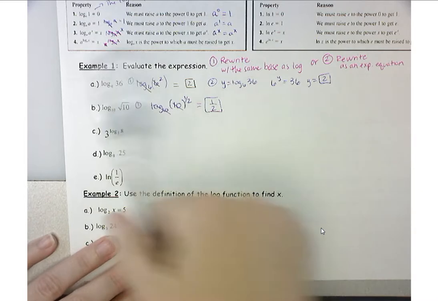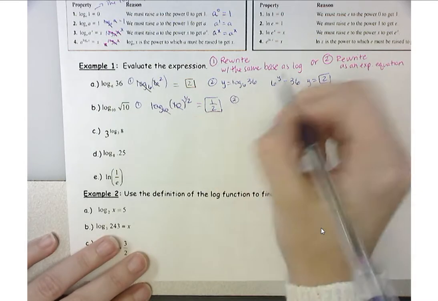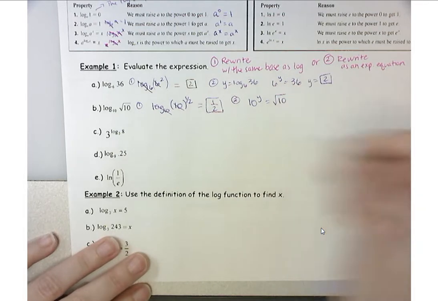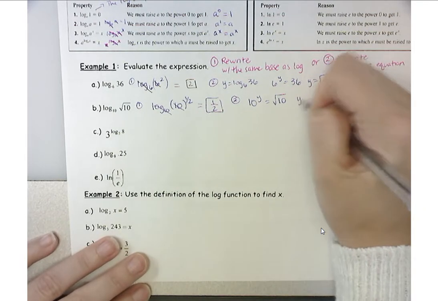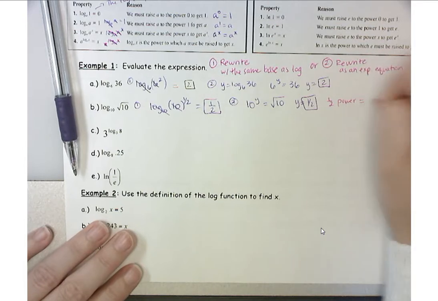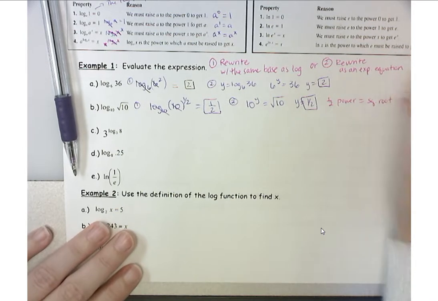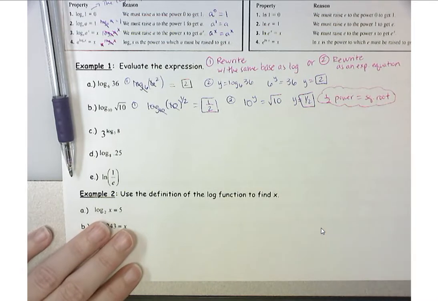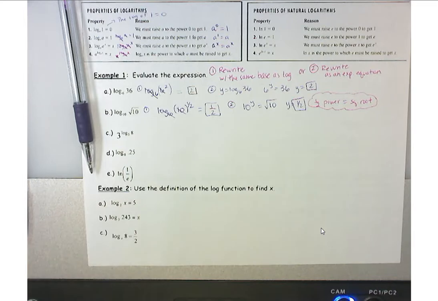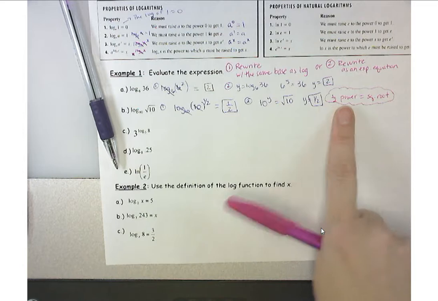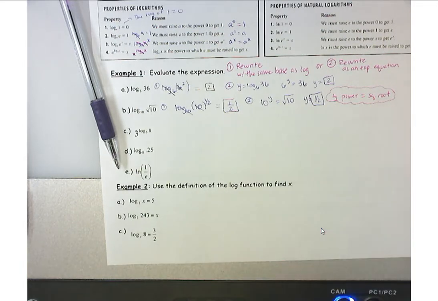You'd still have to know that if you did the second step, which would be 10 to what power equals the square root of 10. You'd still have to know that the 1/2 power is the square root. And it's nice to just put that little note there in case that's not something we remember until we're reminded. Right? Just like if it's the 1/3 power, it's the cube root. The 1/4 power, it's the 4th root.